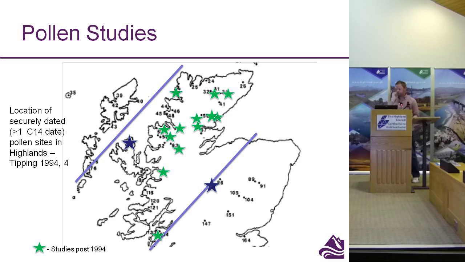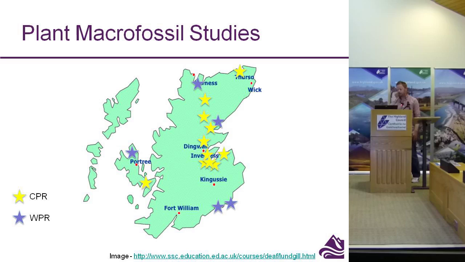Since 94, there's obviously been a lot more pollen studies. So these are a few that I was tracking down the other day. The ones in blue are actually palaeoclimate studies, so there has been palaeoclimate work in the Highlands as well. And you can see there's quite a few new pollen studies, but there's also big areas where there aren't any pollen studies. So maybe these are areas that could be targeted, but it depends on your research question.